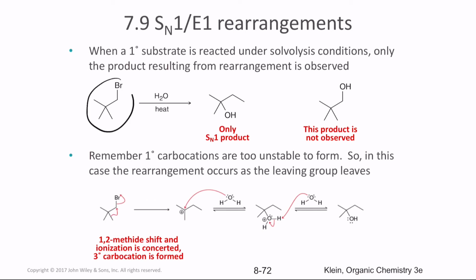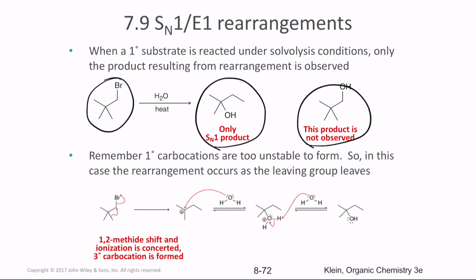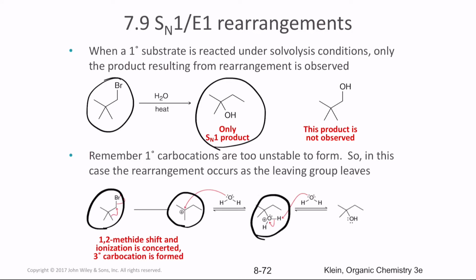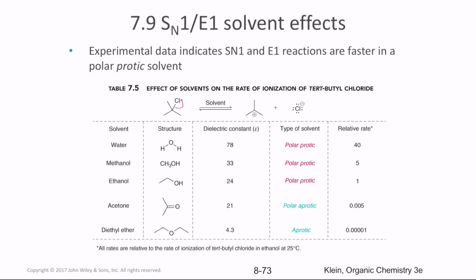So when you have a reaction like this here, this involves only one SN1 product, but you do not observe this product here. The reason you don't observe this is mainly because the carbocation already has shifted towards the most stable carbon before you start the reaction. So once the reaction happens here, once the leaving group leaves, the positive charge will move towards the most stable carbon. And because the positive charge moves towards the stable carbon, you only end up with one single product.